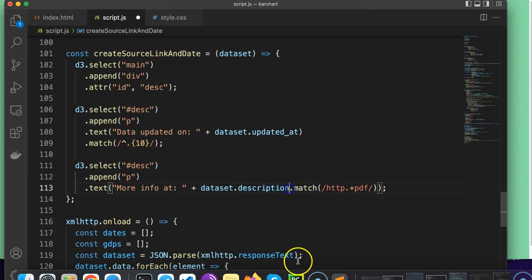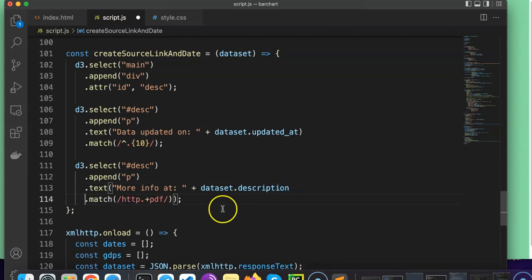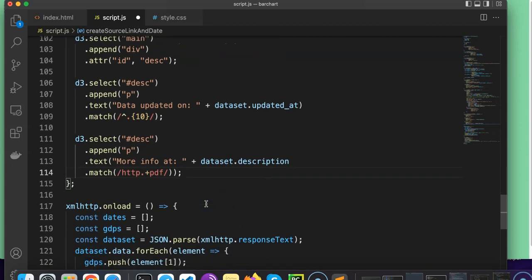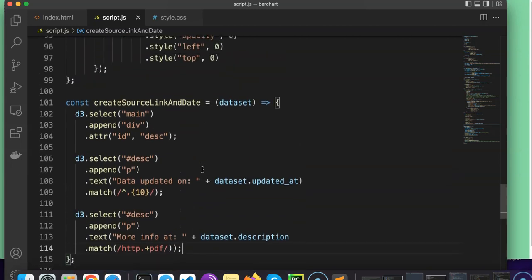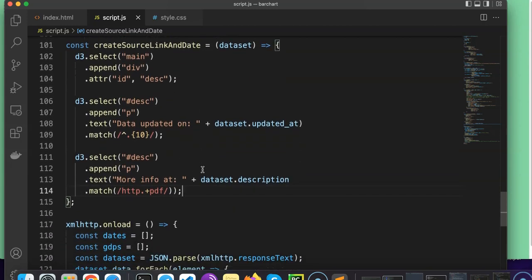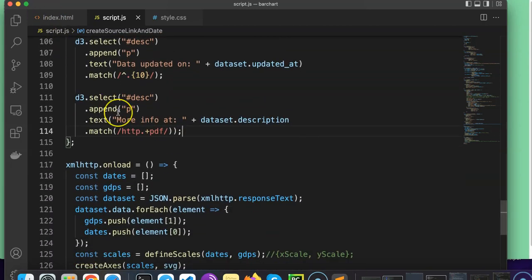Or we can take it to the next line to make it more clear.